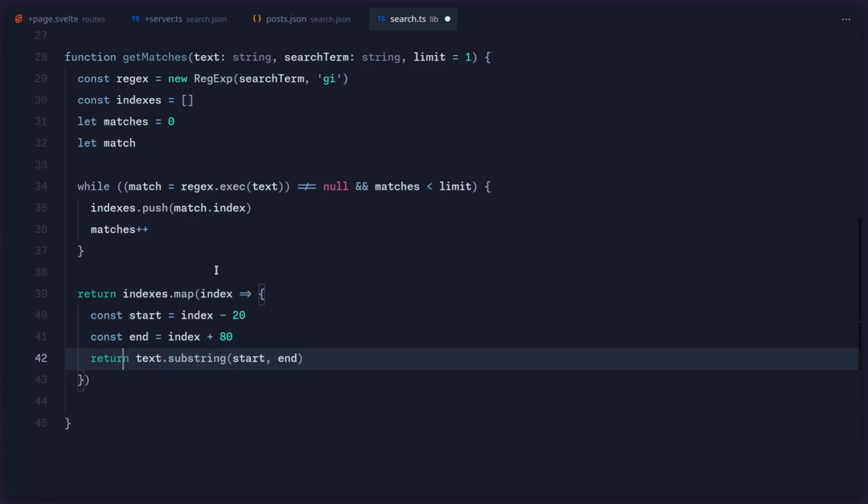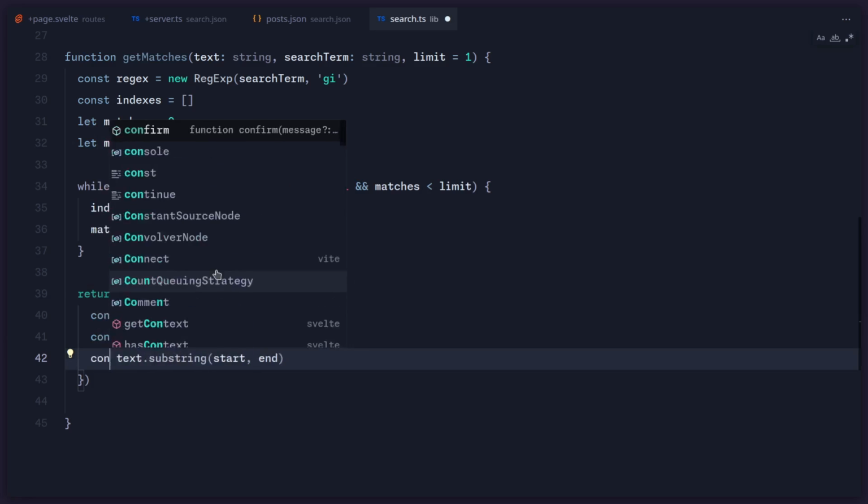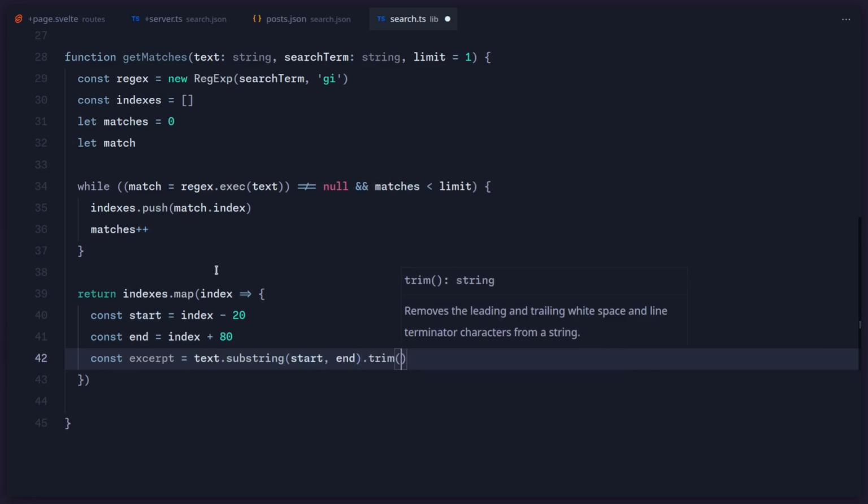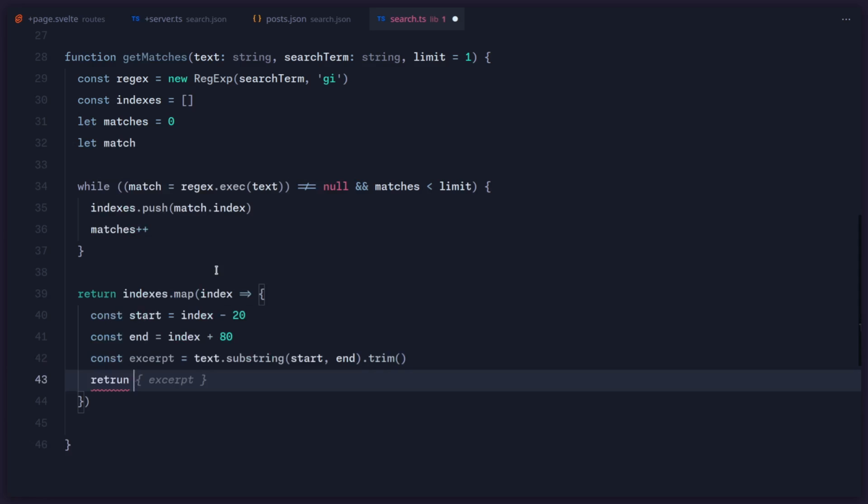But in this case, actually, we're not just going to return this because that's just the text, right? I'm going to name this const excerpt, I think, excerpt, is that how we type it? Yeah, I guess. So now we have this, and let's just trim any white space that we have. All right, so now we're going to return this as some formatted text, right? So now we can say return, if I spell it right. So let's just return this template literal. All right, so now we're going to have dot dot dot at the middle here.